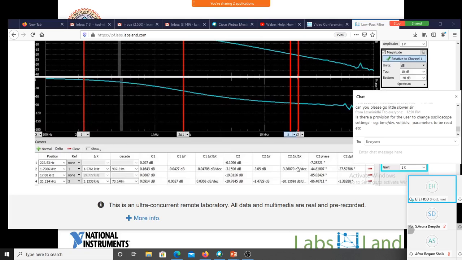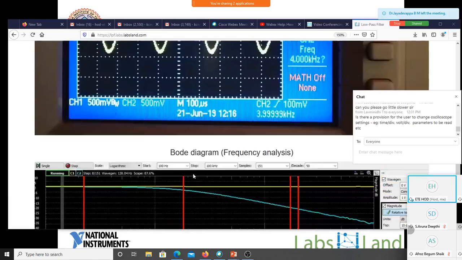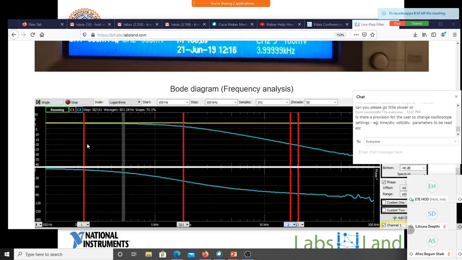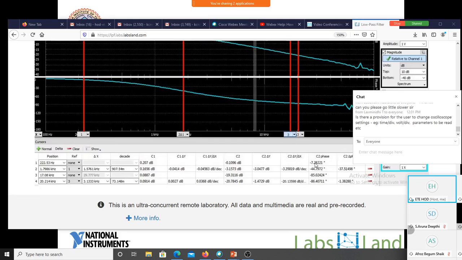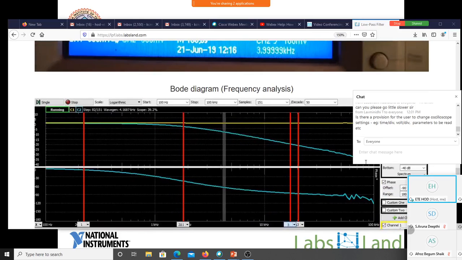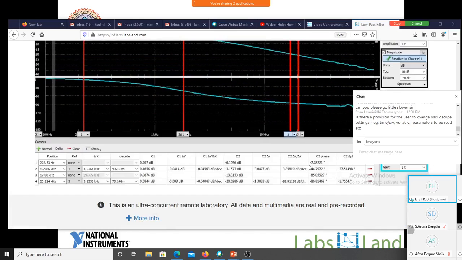I was saying that if I move this slightly towards lower frequencies, this will be much lesser. I can't do that here because this is pre-recorded. But a student can still make sure that at a lower frequency the phase shift is lesser, and you can see at exactly the cutoff frequency we got a phase shift of almost minus 45 degrees, which is theoretically true. And as the frequency increases, the phase almost becomes minus 90 degrees. That's what the theory says. So a student can certainly visualize those things over here.